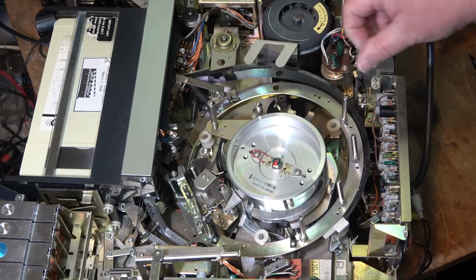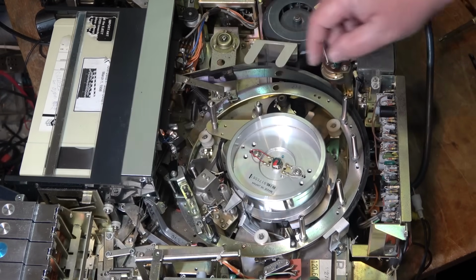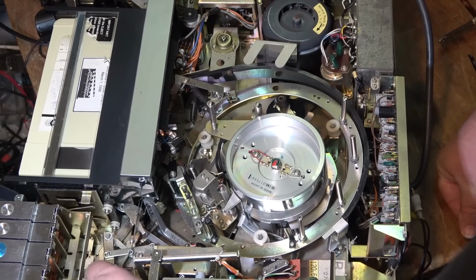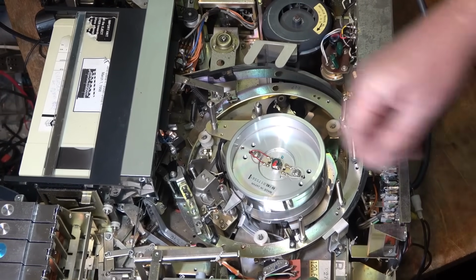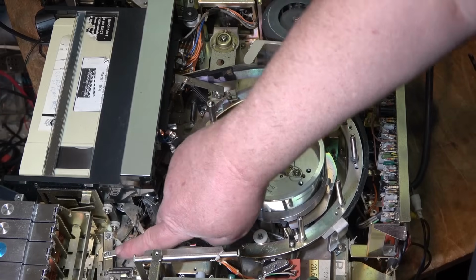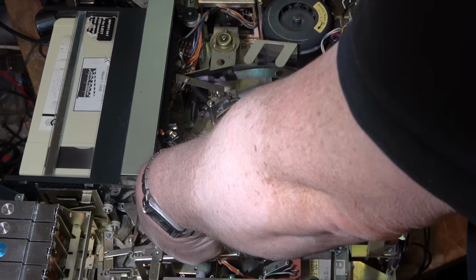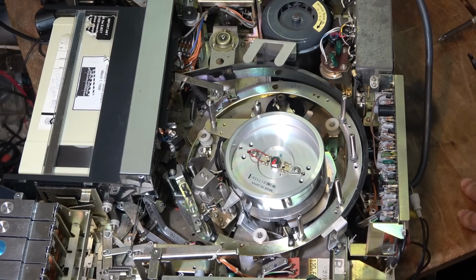I think the last time I serviced it, what I had to do was the linkage here was sticking. Right, I had to free up all this linkage, and it's still good now. This was all stuck before, but the linkage itself is all free. There's no problems there. You can see the pinch roller here is loose, like there's nothing that's gummed up on it. So I think we're good.